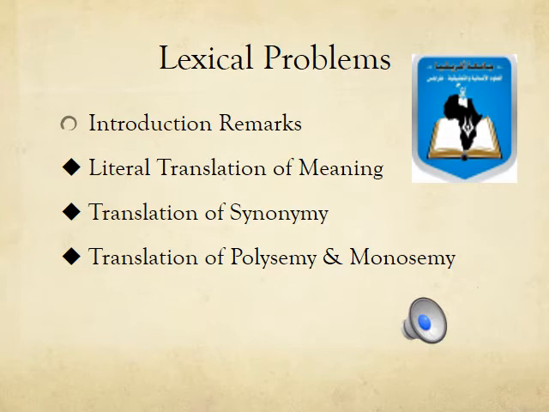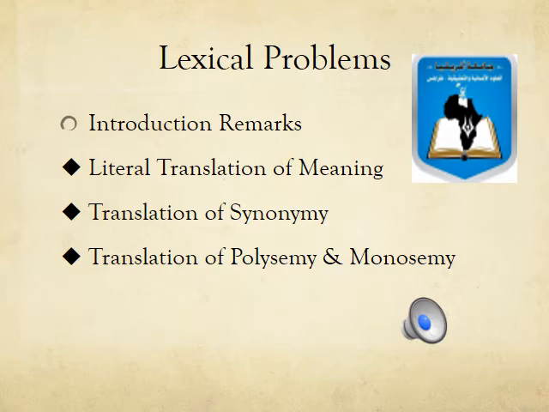Furthermore, there are grammatical words, which have no meaning, just functions, used for a specific grammatical function, such as the use of the verb do to make questions and negation in English, and have to form the present perfect tense. And there are lexical words, which have meanings and make up language. The relation between language and words is exactly like the relation between a human body and its constituent parts. The body exists and works perfectly only when its parts exist and work perfectly together. So that's a metaphor to exemplify the translation process.